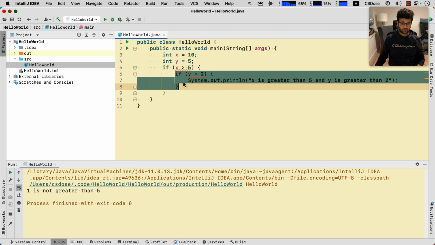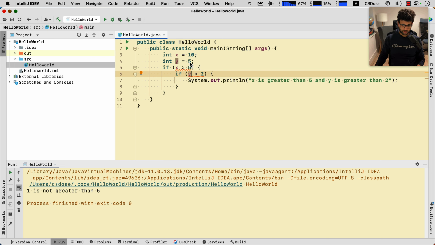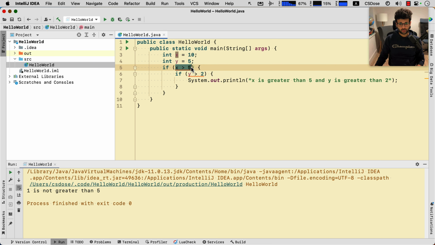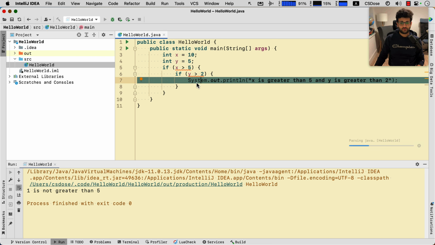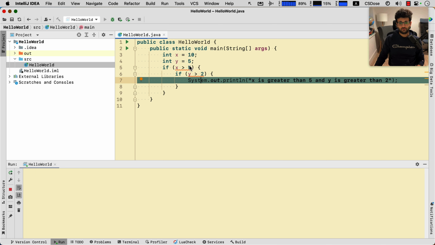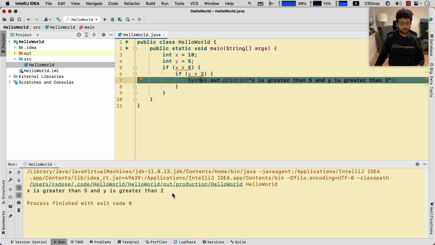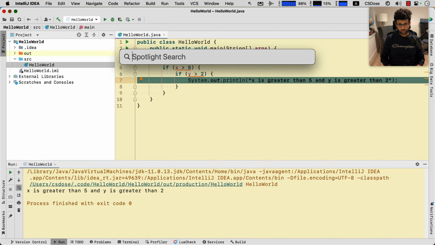So we're going to end up in this block executing this code. Y is 5, and we're saying if y is greater than 2, then we're going to print x is greater than 5, as we've ensured here, and y is greater than 2, as we've ensured here. So let's execute that and see if it should be printed, obviously, given those values. So that's pretty straightforward.